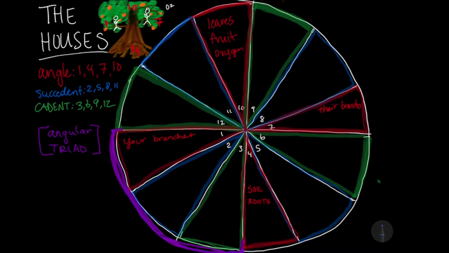The second house, as we said, has all to do with what do you have. So if we're thinking about our branches or the tree, what is going to come off of that tree? Sap, bark, maybe maple, depends what kind of tree it is. You could even put fruit down here, I guess, because that's one of your resources.